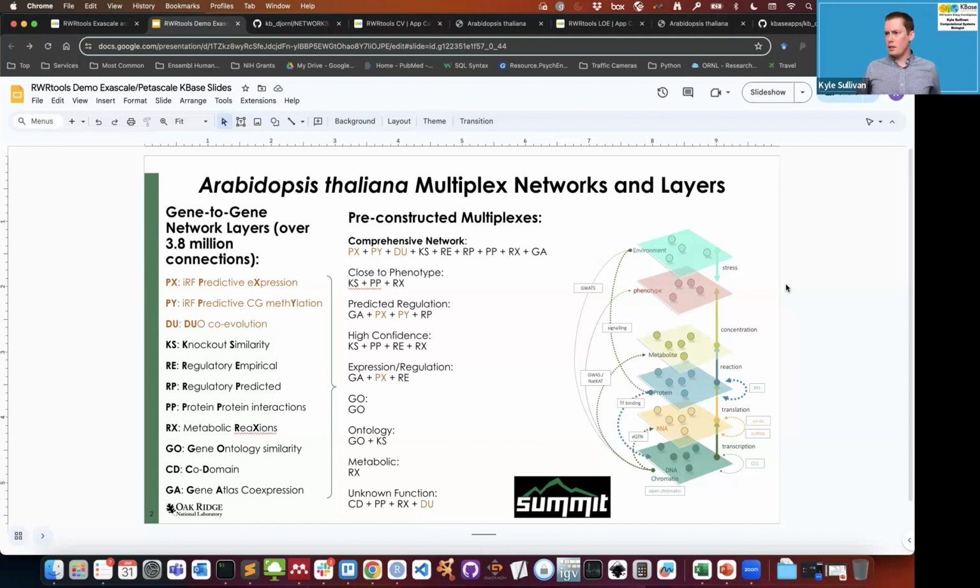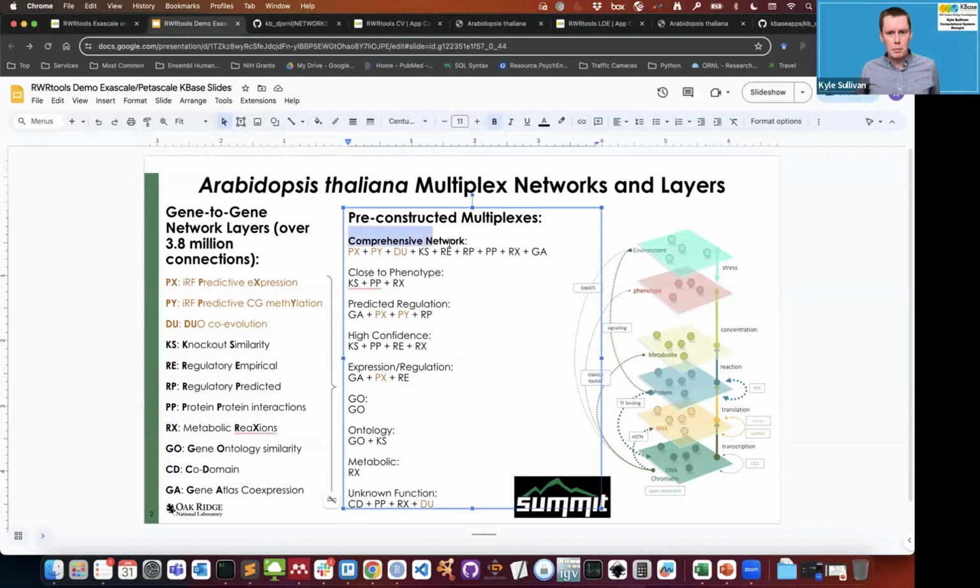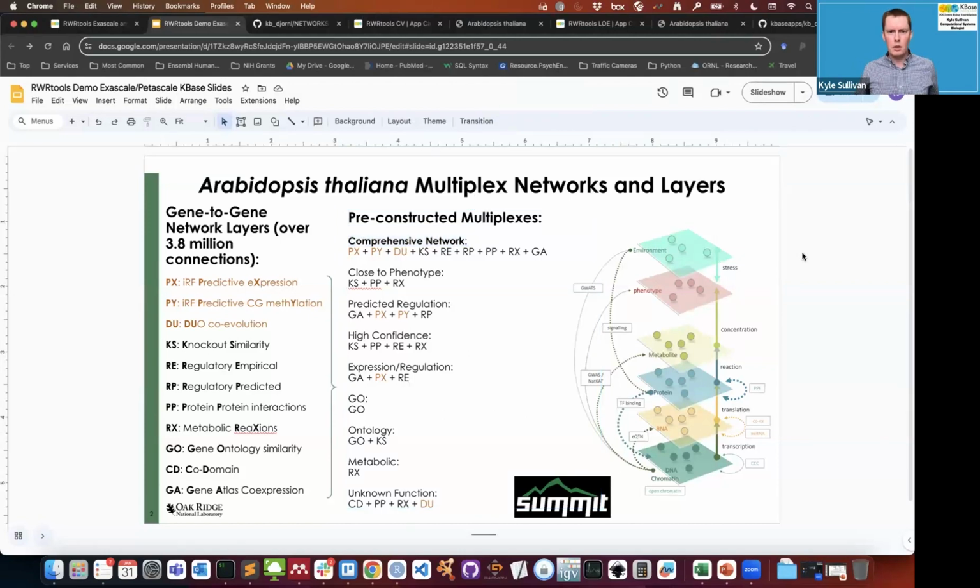so that everybody can use them in their narrative. And so starting with the default multiplex here, we've called this the comprehensive network. The comprehensive multiplex has nearly all of the layers that we have generated, including the 3 petascale or exascale networks.